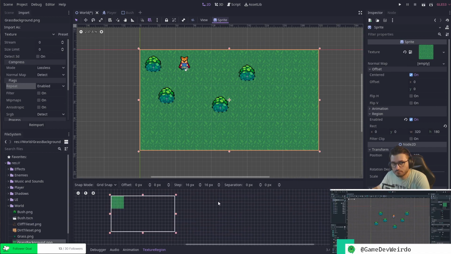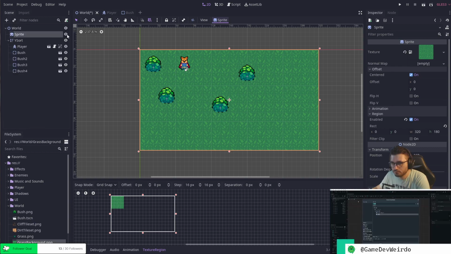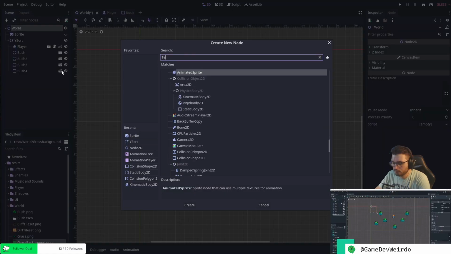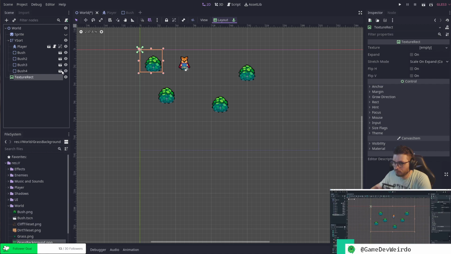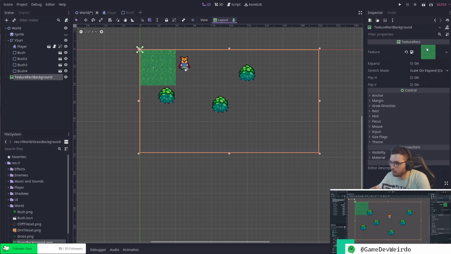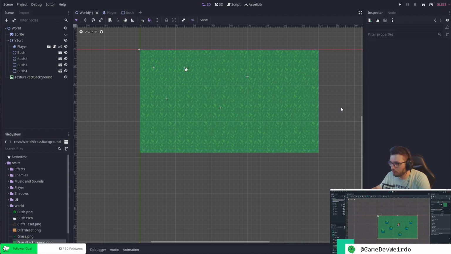There's another way. So I'm going to hide this node so we can't see it anymore. We're going to create another node. This is going to be a texture rect right here. And with this node, we can stretch it to fill the whole room. And we'll drag it up here as well. Call this one texture rect background. And we'll drag our grass background texture. And you can see, even when we stretch it, it doesn't actually stretch the sprite. Well, if you come into your properties over here, you can see stretch mode, and we can set this to tile. And then it will just automatically stretch.